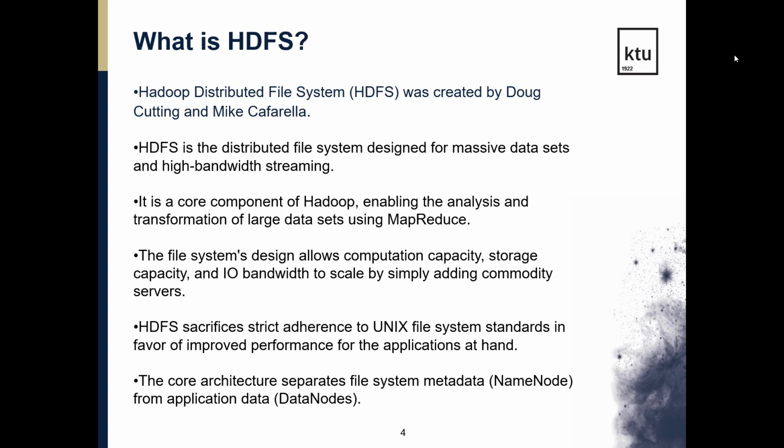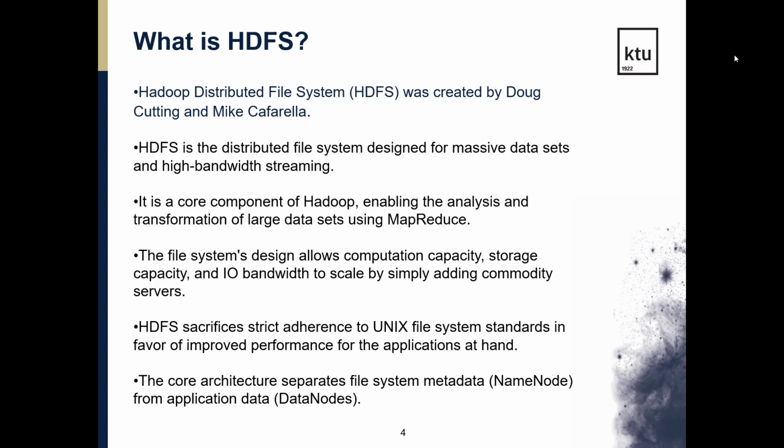What is HDFS, the Hadoop Distributed File System? It was created by Doug Cutting and Mike Cafarella. It is a distributed file system designed for massive datasets and high bandwidth streaming, used to handle large datasets at a higher speed. It is a core component of Hadoop, enabling the analysis and transformation of large datasets using MapReduce. MapReduce is an algorithm that helps to split a huge dataset into small data and process it faster.